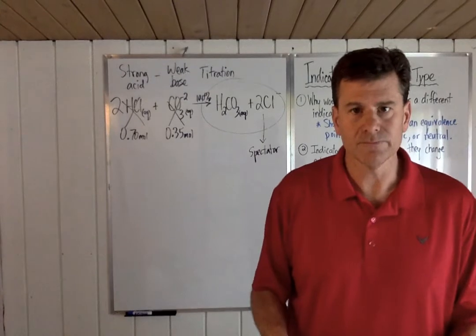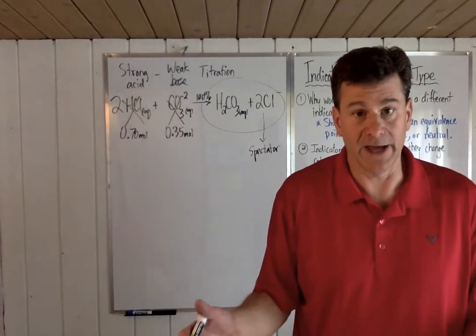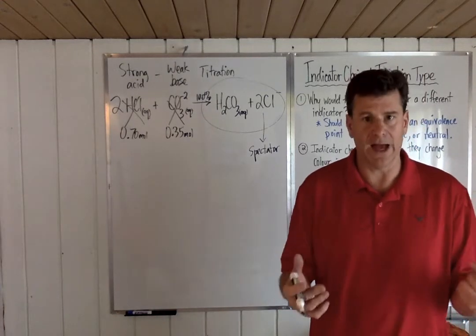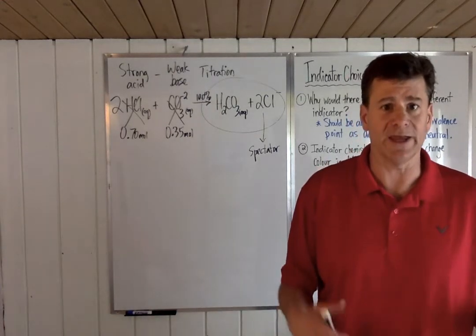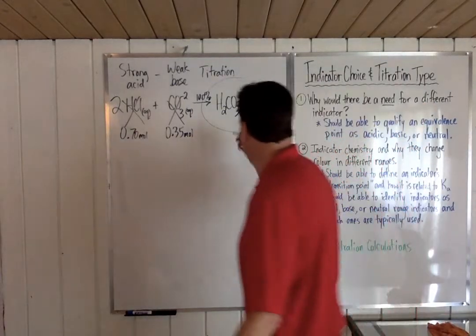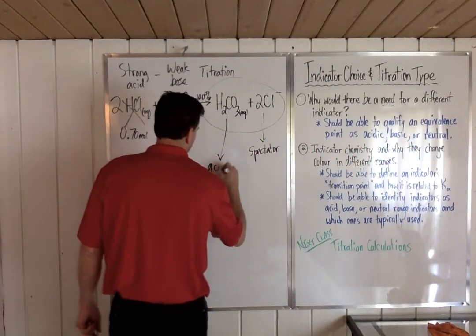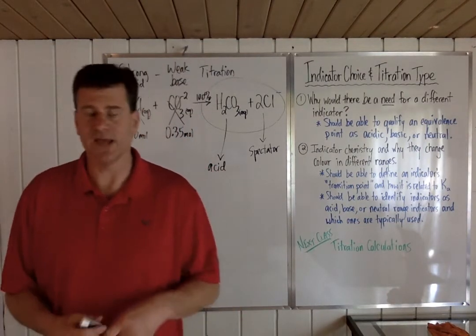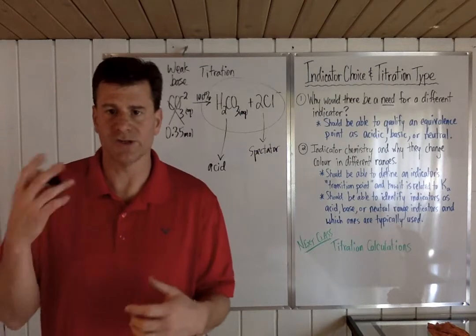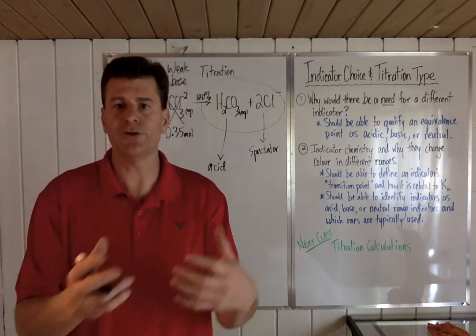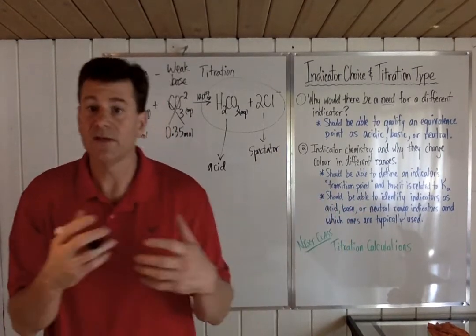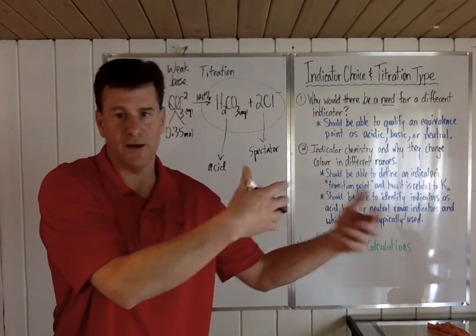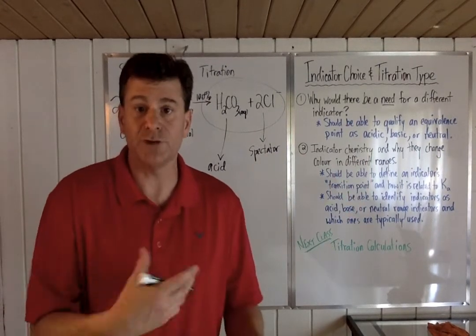H2CO3. Well, it's not an ion. You'll notice it's not an ion, so we're not really talking about that concept. But H2CO3 has H's on the left-hand side. You have made a weak acid, I should say. Anytime you are titrating a strong acid and a weak base, you are going to make the conjugate of that weak base. The conjugate of a weak base is a weak acid. And so the acid is floating around in solution once you reach equivalence.